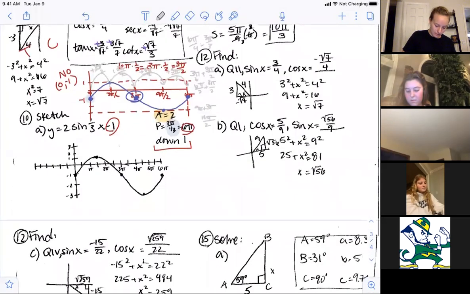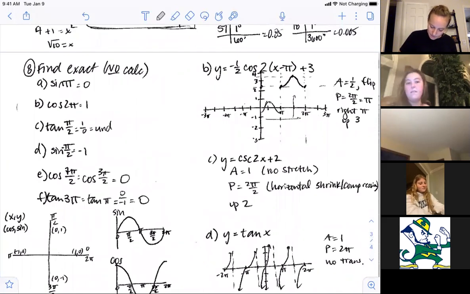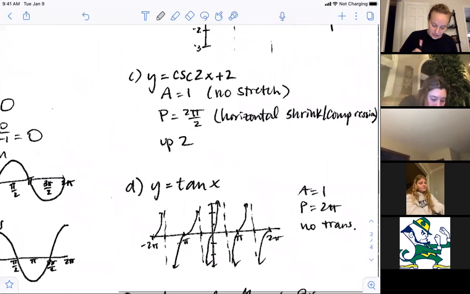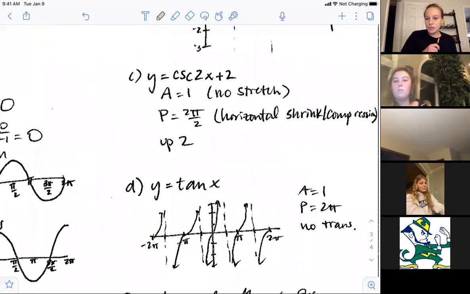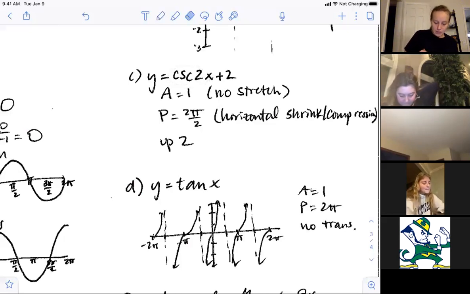All right. Okay, that was 10A. Let's look at 10B. The only thing I want to point out is 10C and D. D was just like the basic tangent graph. Could you recognize it? Could you do a baby sketch of it? I'm not going to ask you to graph cosecant, but I did ask you to list what happens. What would the new period be? Would there be a horizontal shift left or right, or up and down vertically, or is there an amplitude? So any questions on C and D, because I think B is the harder one. Anything on C and D before I do B?